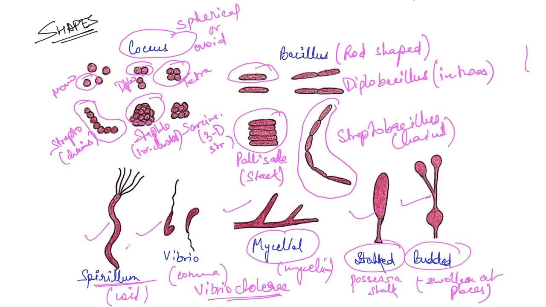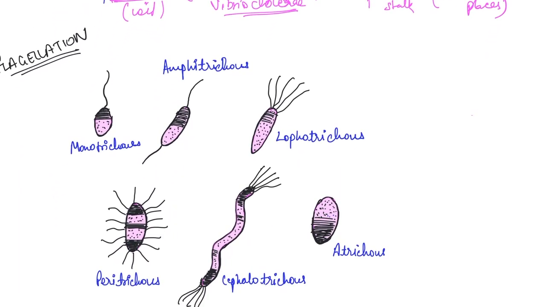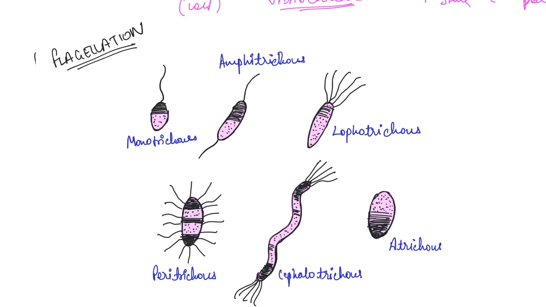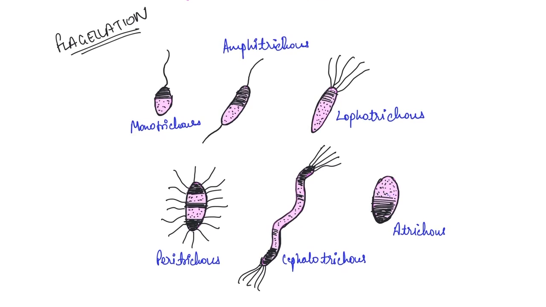So basically, depending upon the presence or absence of flagella, bacteria are grouped into flagellate or non-flagellate. So they either have flagella or they don't. Now flagella basically is required for movement, but it doesn't mean that if the bacteria is non-flagellate, it will not be able to move. It will tend to move, but flagella helps in movement. Okay, so there are various forms of flagellation. So let's see the different forms of flagellation now. So these are the different forms of flagellation.